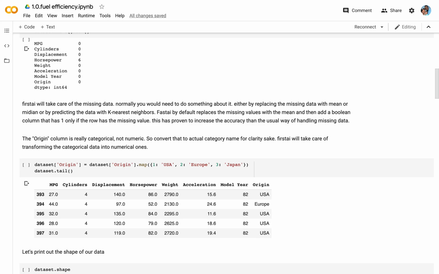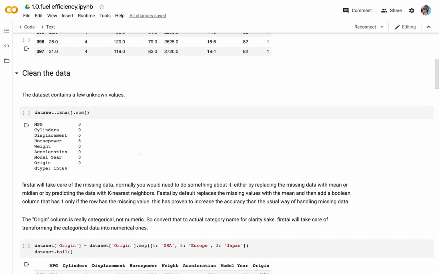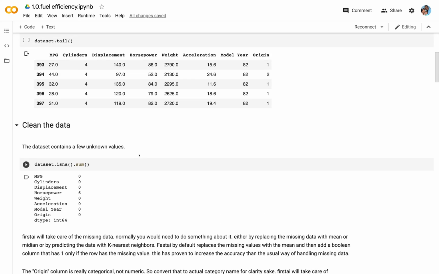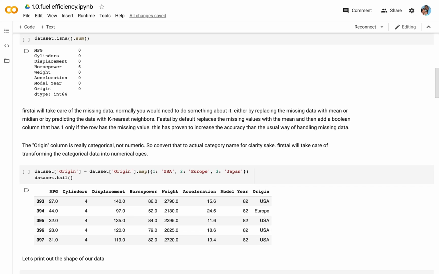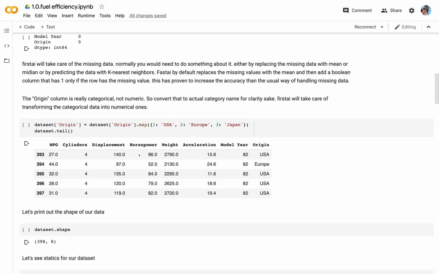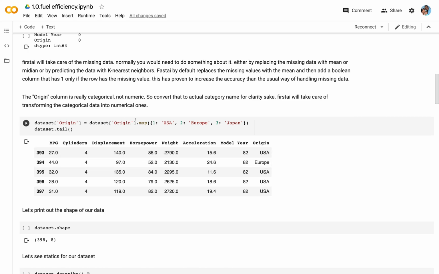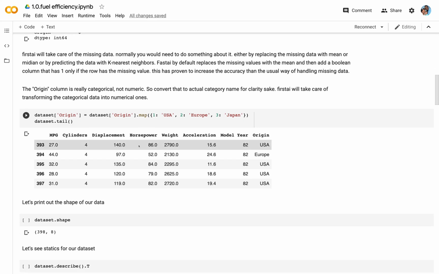We want to make this information clear. This is a step that I could have skipped, and it wouldn't affect anything, but for the clarity of what we're doing, I'm going to replace those numbers with the actual country name. So I will map those IDs to the actual country, and then print the last 5 lines. As we can see now, we have in the origin US, Europe, and USA.